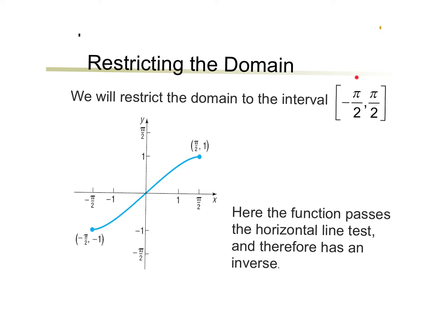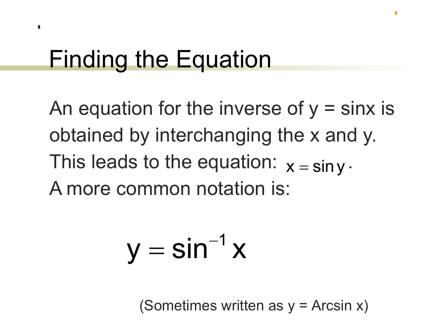So we have our slightly different restriction. However, our range is still going to be the same. We still have the range from -1 to 1, fully inclusive. And because we've restricted the domain, it now passes the horizontal line test, meaning that it has a proper inverse. As mentioned, please look at the other video for graphing of this inverse. Other than that, it follows the exact same rules as our inverse cosine.